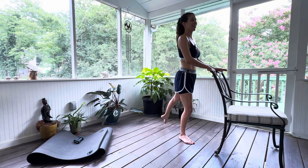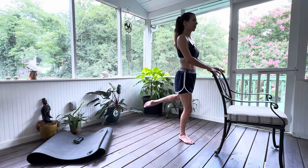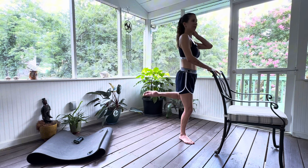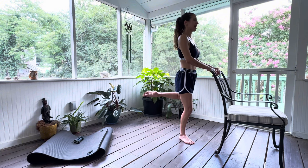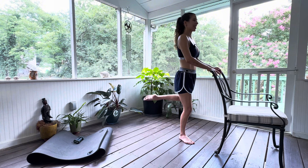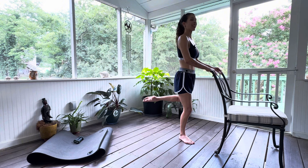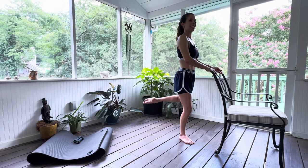Let's single count. Let's go in and out. Really sweep in and out. Keep going. In and out. In and out. This time you're going to hold it in. Squeeze left. Squeeze, lift and lower. Squeeze, lift and lower.